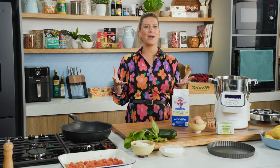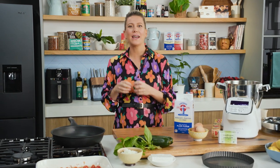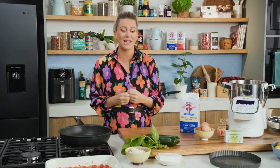Coming from a French background, I have a huge repertoire of different tarts and quiches, and this one would have to be one of my favourites. I'm going to make a tomato and feta tart with zucchini, and I want to show you how to make a short crust pastry from scratch.